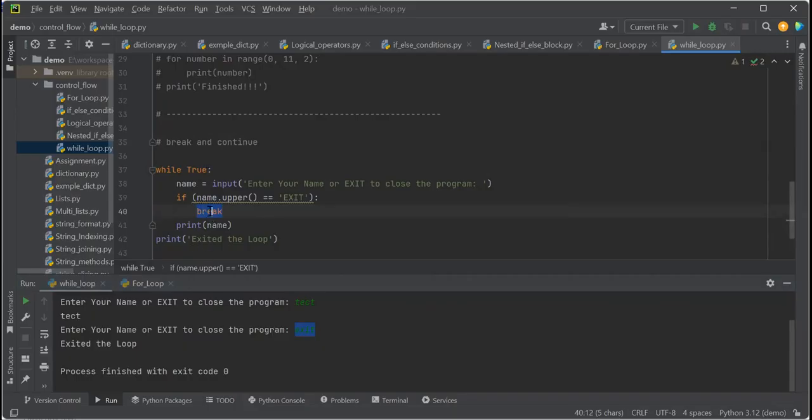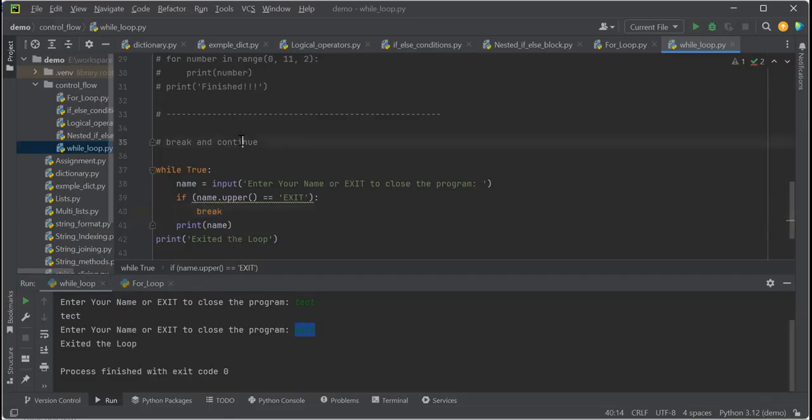Then you can use the break in that condition. If this is true, then we are breaking the loop. Are you clear about these points? Very, very important. This is about the break statement.